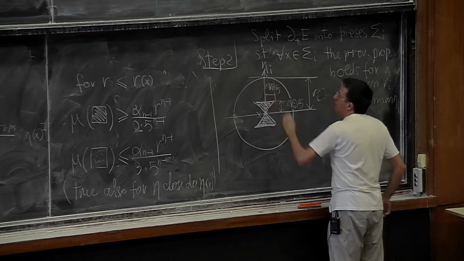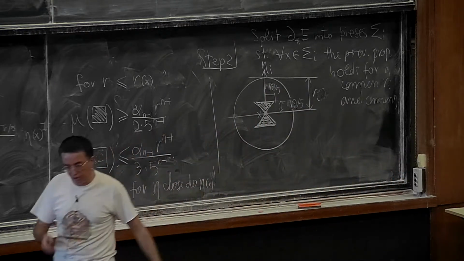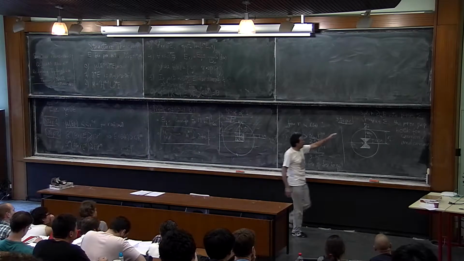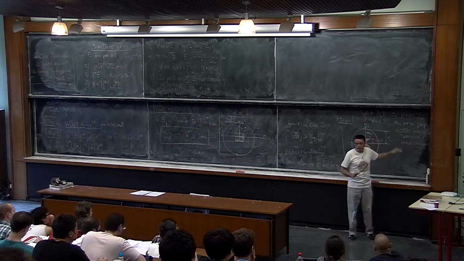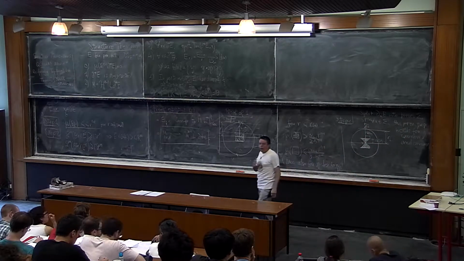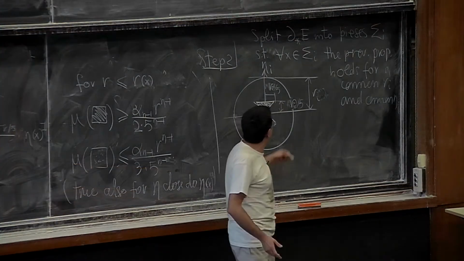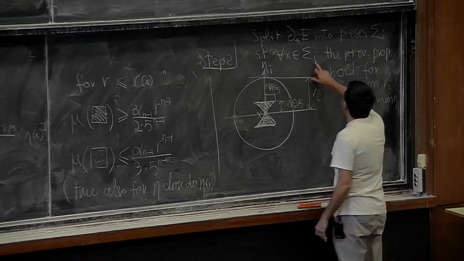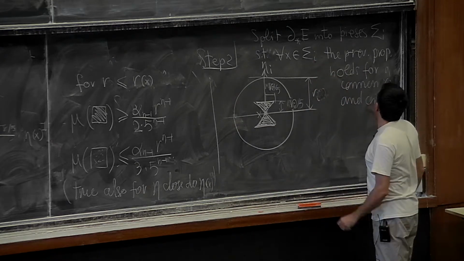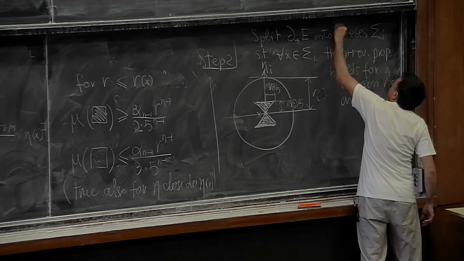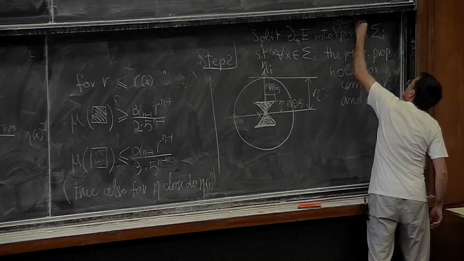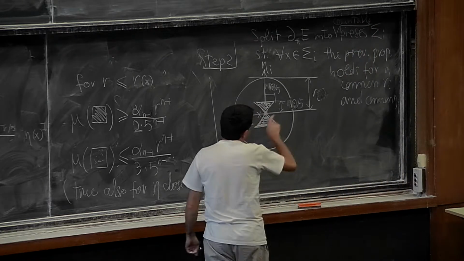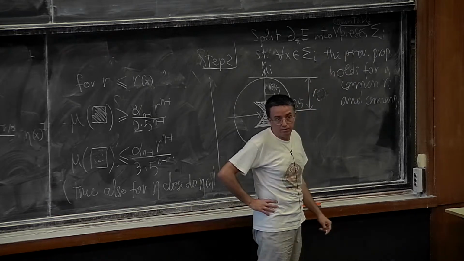Can I do that? Well, yes. I only have to think about it, but it's not complicated. I can partition exactly, so there is no remainder. The union of these sets is exactly the reduced boundary. I have to choose, of course, very small Ri, but this can be done with a countable family, into countably many pieces. And then I'm done. Now I work on this. I will show that these are rectifiable.